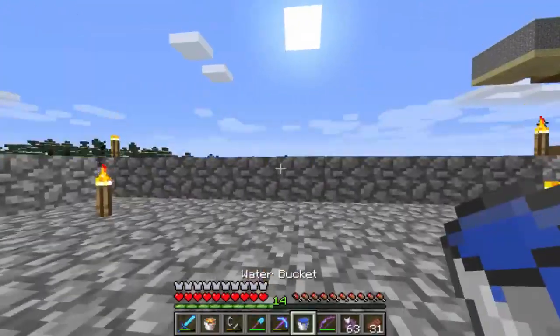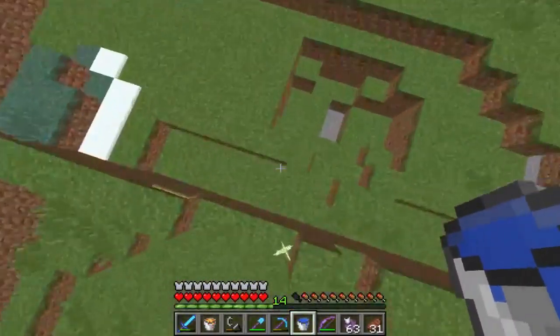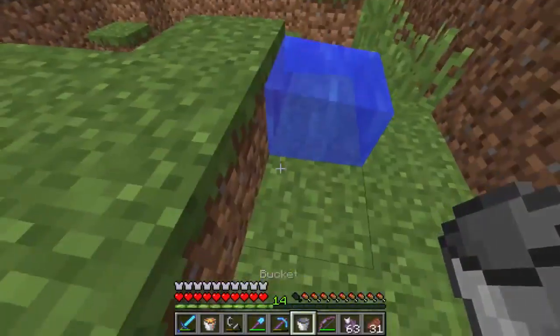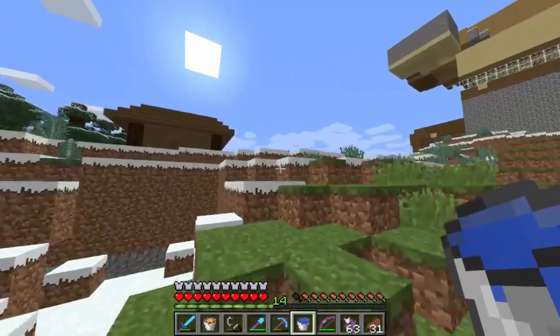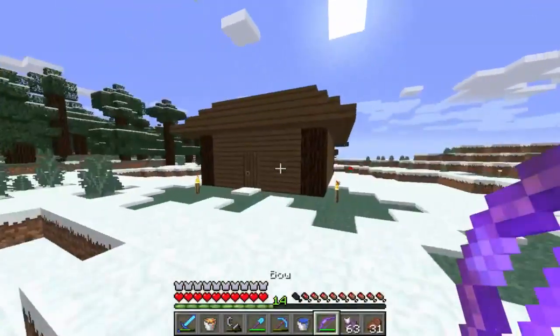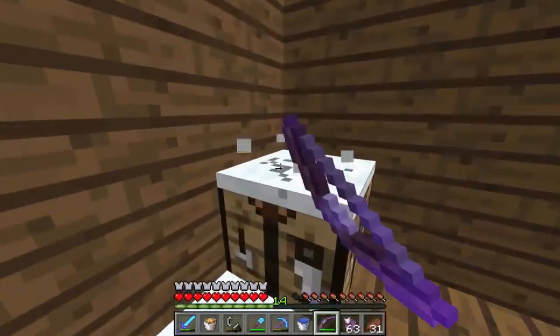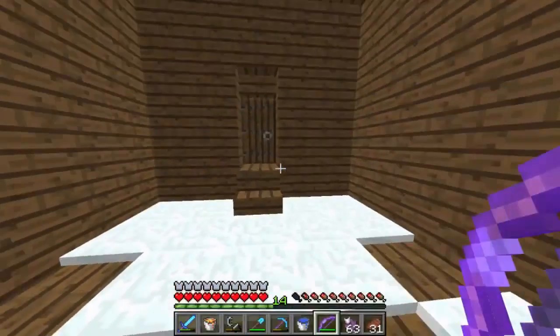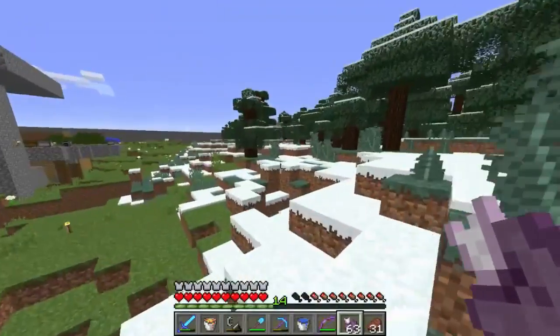Alright, as we go up here, there is a friend's house. A friend joined on the server one day, and he just made a small little house, and so not much to show about that. And yeah, pretty cool. It's a nice little small house that he put together.